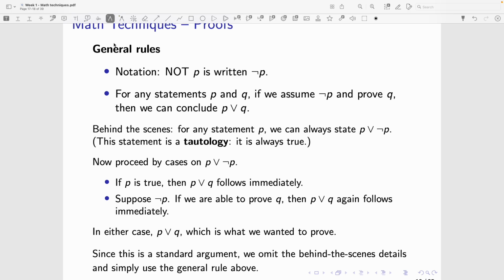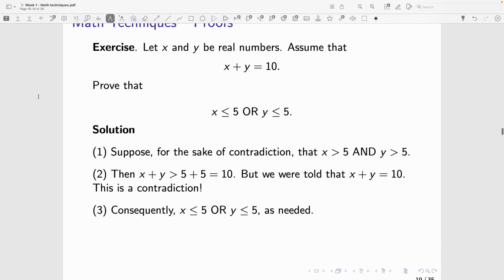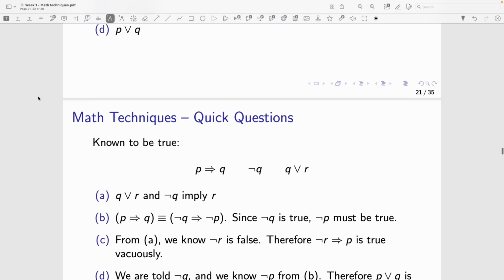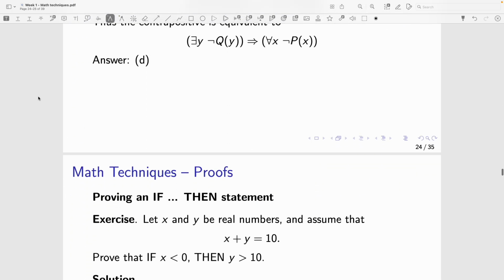I'm going to skip forward quite a few slides onto what I think are the most important examples. I'm going to go through those, and if we have time at the end of class, I'll go back to the less important but potentially foundational examples. So we're going to go way ahead, I think to slide 27.